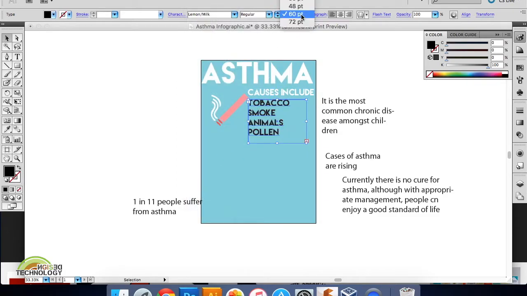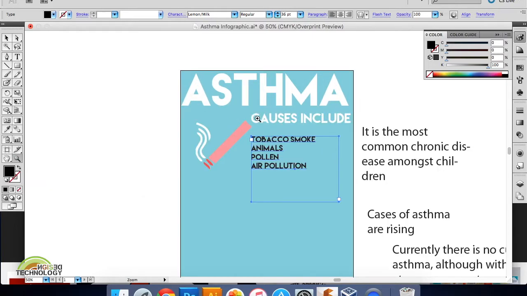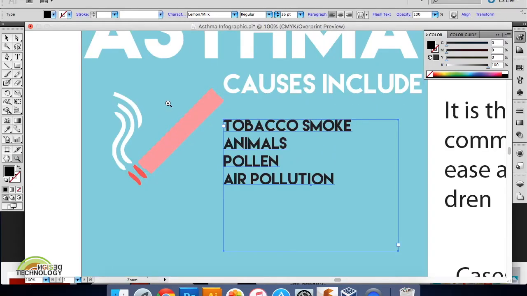I want a different size on this. There tends to be lots of variations in size of fonts. It's probably a bit too small on Infographics, so I'm going to change the font size like so. Now this time, because I want a similar colour scheme, I want the same colour as either the end of the cigarette or the cigarette there.